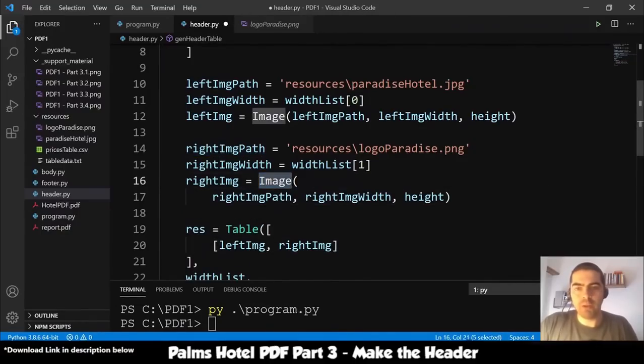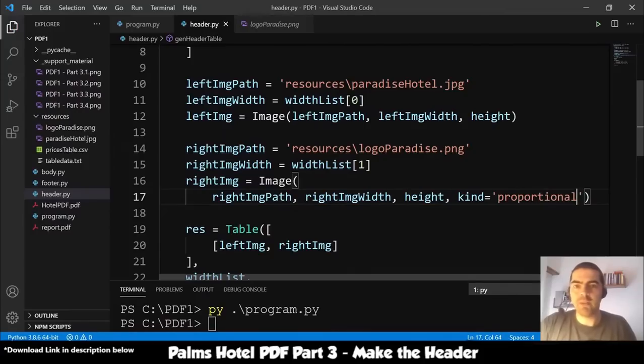The Image constructor can receive another parameter that is kind, and kind is a string. I want it to be proportional, something like this. I don't know if I spelled it correctly.